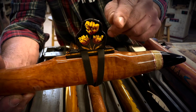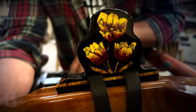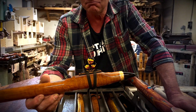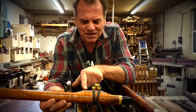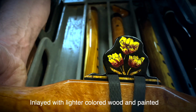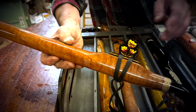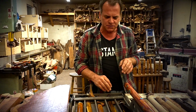This is Josh Fringer's design. He came up with this idea of doing this tulip for a totem. And Nathan Twitchell, a gentleman that does some carving with us and has for a few years now, did the totem. It is so cool because you got this yellow cedar burl inlaid, and then you have painted tulip blossoms. And I think it is just spectacular. He really did an amazing job. Really, really lovely. Anyways, we'll talk more about that flute and these other flutes later.